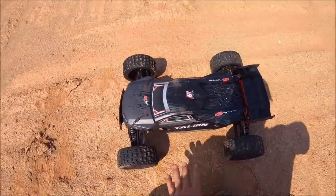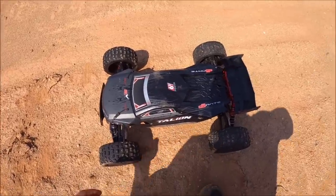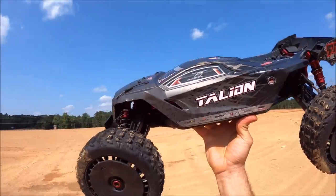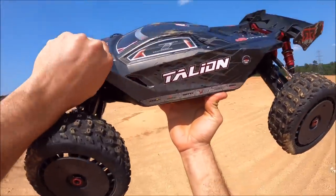It's an amazing truck. Absolutely sexy truck overall. Great body work again with EXB graphics. This is the second run of this truck. The first run I had an absolute blast. If you guys haven't seen it, check that out. No major issues with the truck. I did go ahead and make a couple changes.